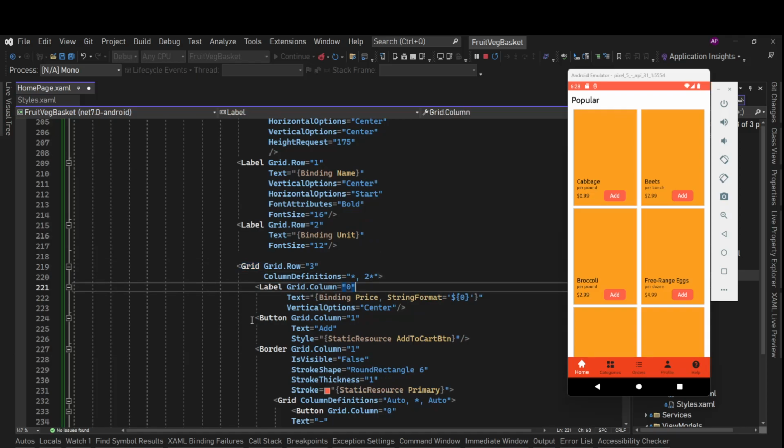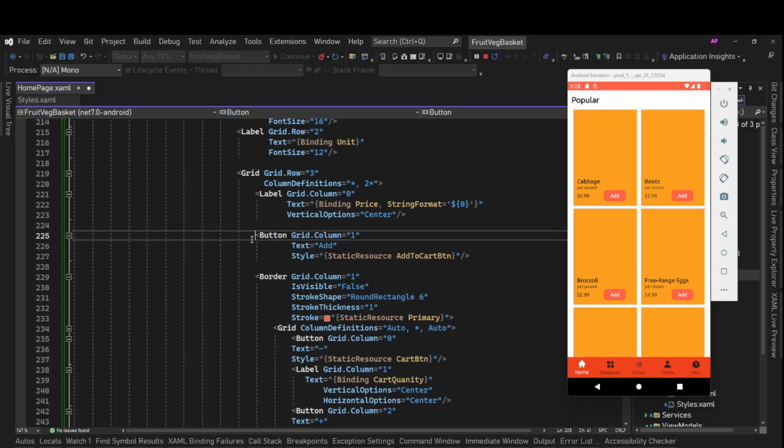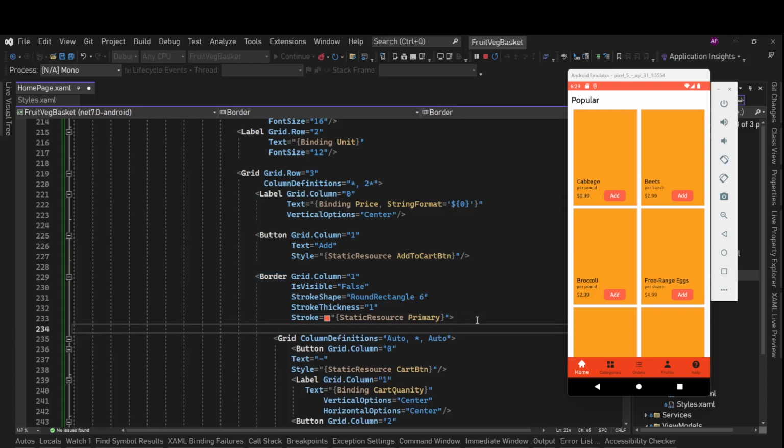Where is it? First label 0, string price, button and border. Yeah, these two sections. Either this button will be displayed or this border will be displayed. So we can use property triggers, data triggers, to display these things.